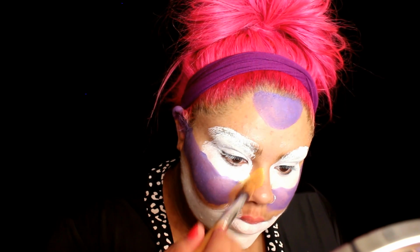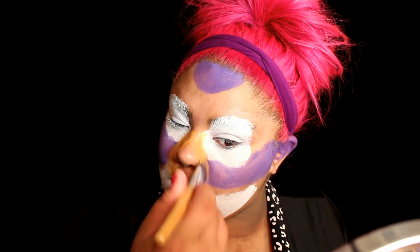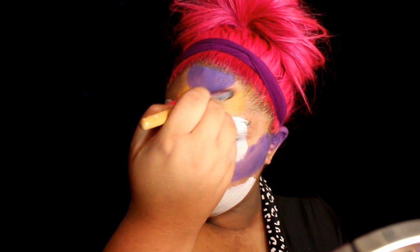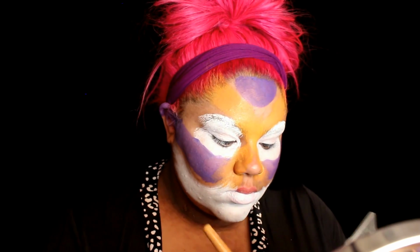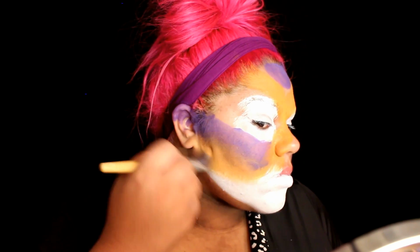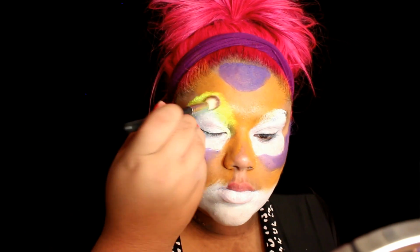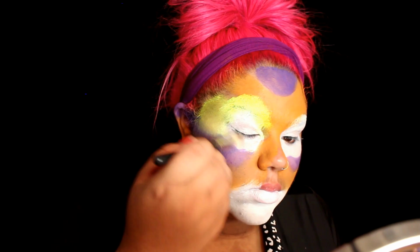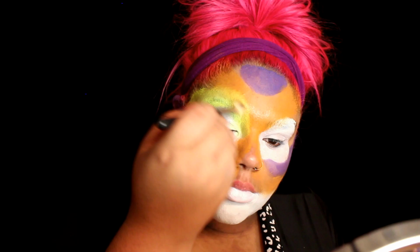Now taking orange, I'm going to paint just the sides of my nose, the middle of my brow, and most of my forehead around the purple. I'm also going in between the purple and the whites and giving it just a circular motion so that I can pre-blend the colors. Now I'm going to add yellow around my brows and also the temples of my forehead. Here I'm using a blending brush to try to blend all those colors together.